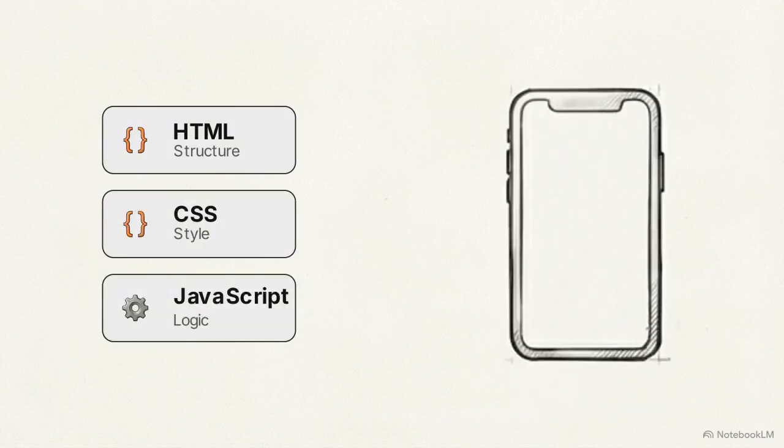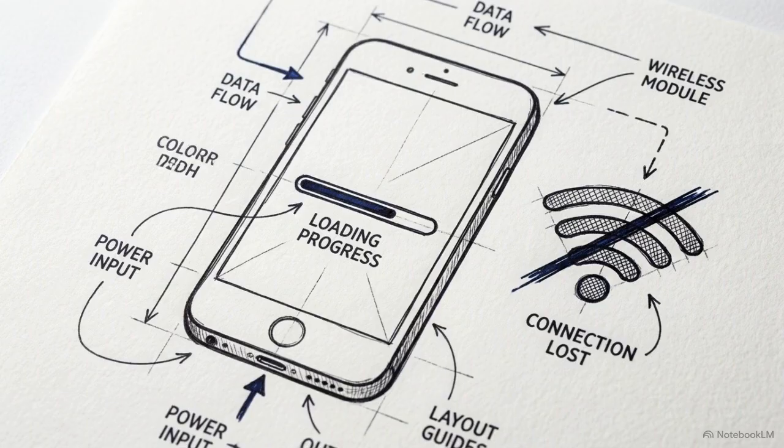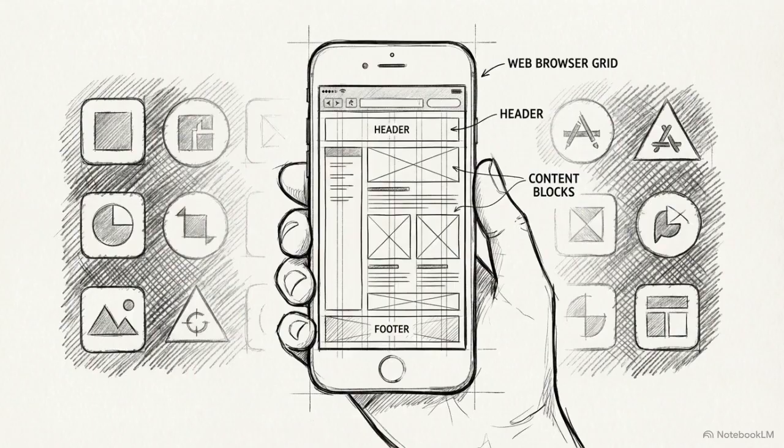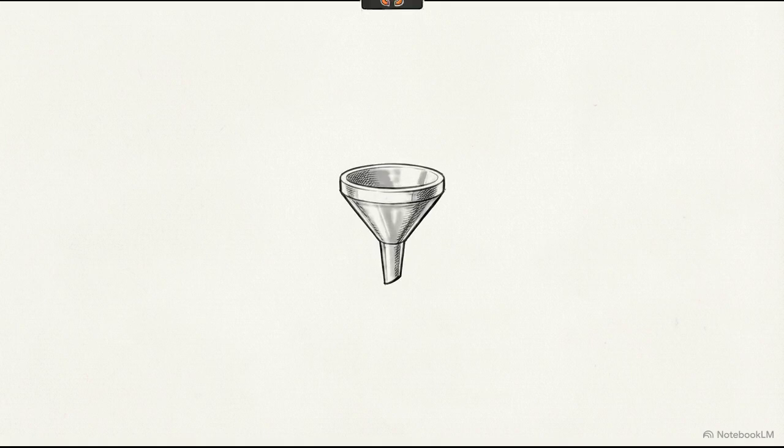A PWA uses standard web technologies like HTML, CSS, and JavaScript running inside a native shell to simulate a standard application. This setup gives you instant load times and offline capabilities. You also bypass the Apple and Google App Store gatekeepers entirely, delivering the experience directly through a browser. The trade-off is straightforward. You sacrifice a premium application feel, and you heavily restrict your app's access to complex device hardware. The second approach is framework-based development.